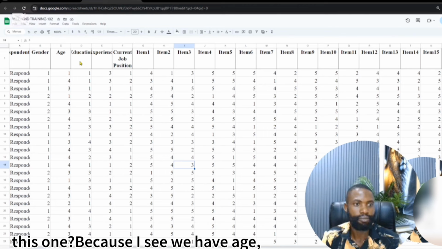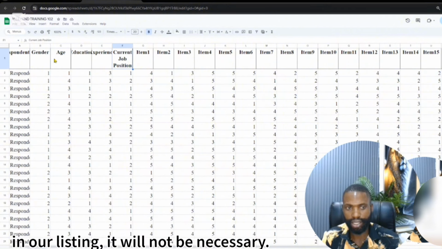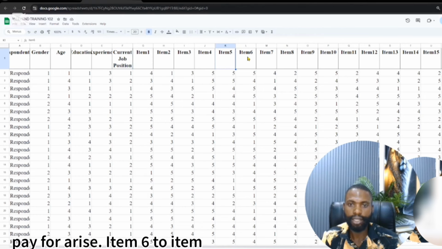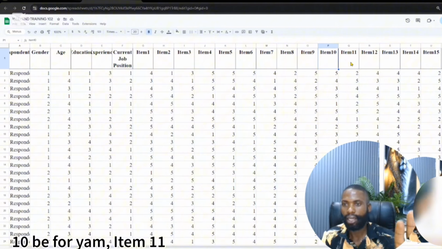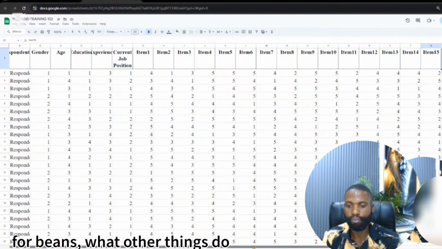You can see we have gender, age, education, experience, job. These will not actually be necessary in this analysis. So let's say item 1 to item 5 be for rice, item 6 to item 10 be for yam, item 11 to item 15 be for beans.